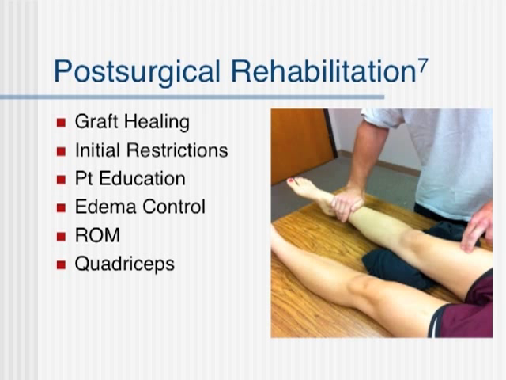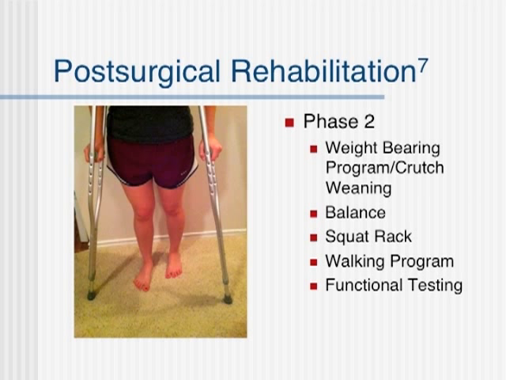Early phase of graft healing is from about 0 to 4 weeks post-op and is marked by increasing necrosis with decreased mechanical strength until about the 6th week post-operatively, and therefore weight bearing is restricted during this time. At 6 weeks post-op, patients may progress to phase 2 of rehab if they have no signs of effusion, can demonstrate a supine straight leg raise without a knee extension lag, exhibit 0 degrees of knee extension, and have greater than 120 degrees of knee flexion.